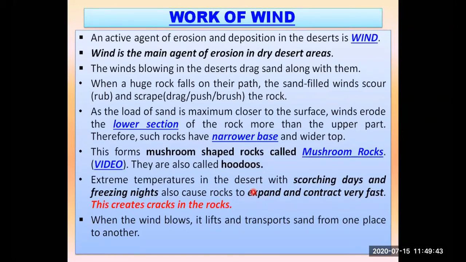So the desert is having during the day very high temperature, during the daytime. Scorching days means if you go there in the desert during the days, if you will be roaming during the days in the desert, then your skin will burn, and you might burn also. So it is a very scorching heat during the days in the desert. But during the night, it is very freezing nights, very cold in the desert.